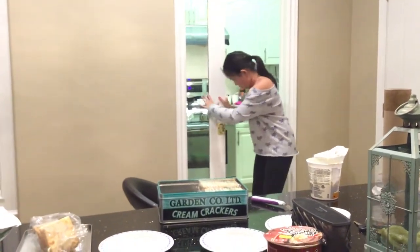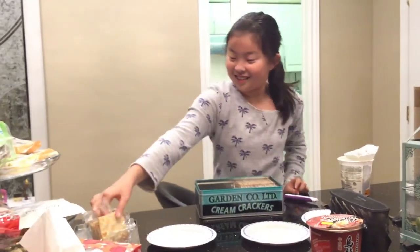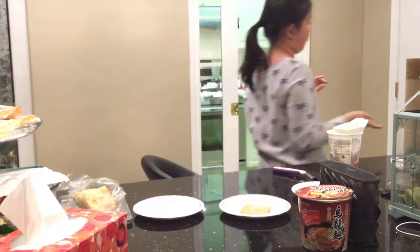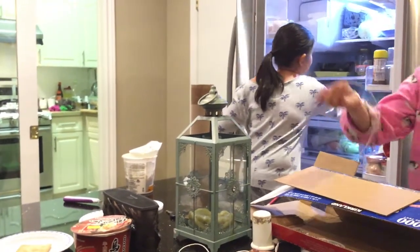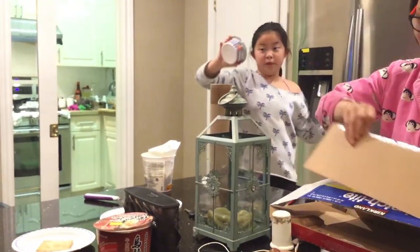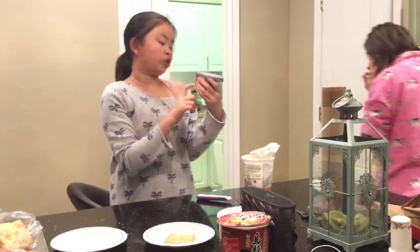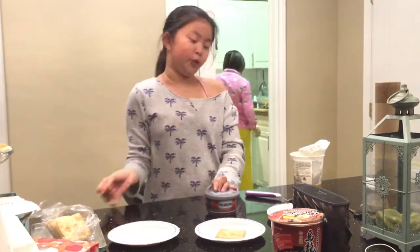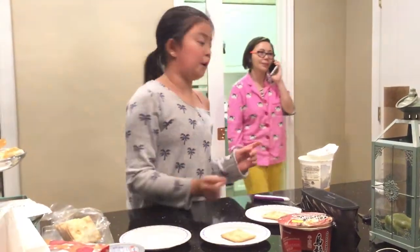I'm using a spatula. So first we're gonna start with two crackers, and for optional you could add fruit in it. I'm gonna make two types of cracker sandwich: one with just yogurt, one with a mix of yogurt and cream cheese, and one that's regular cream cheese — or maybe yogurt, because I like yogurt better than cream cheese. Let's get started!